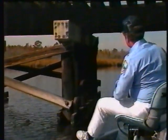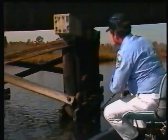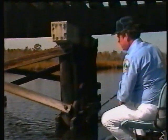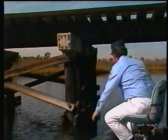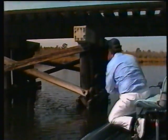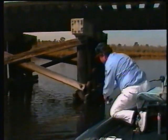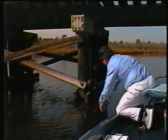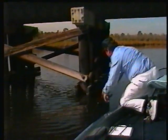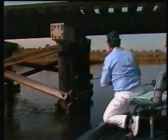Another thing you can do, after you fish a certain level of this bridge, is the old kneeling reel deal — where you stick the rod down in the water. What you're doing here is getting your bait down deeper. If this bait normally runs four feet deep, when I stick my rod three feet down in the water then it's running seven feet deep. You can see it's bumping the pylons as it goes in, actually running in and out of the pylons. The fish can't stand it.